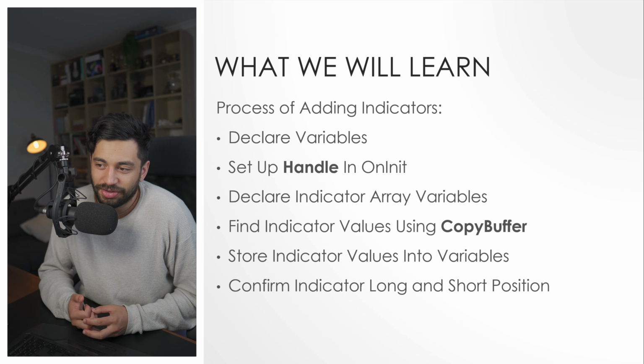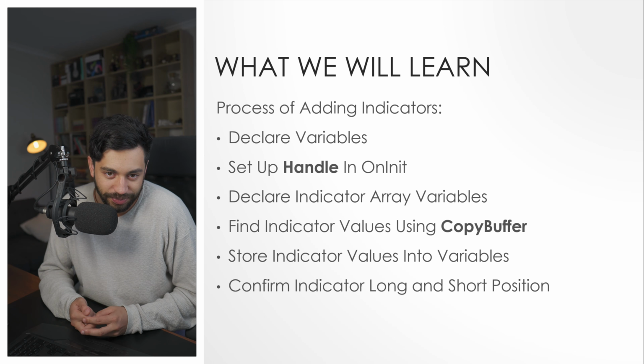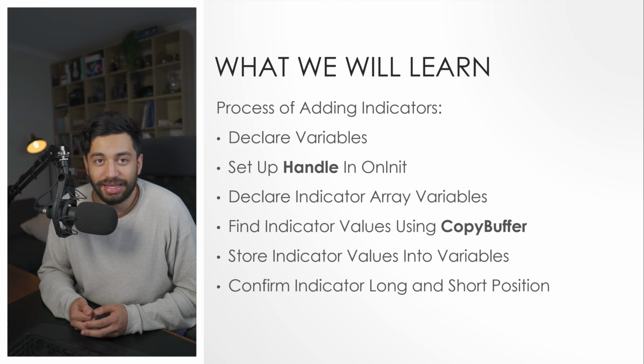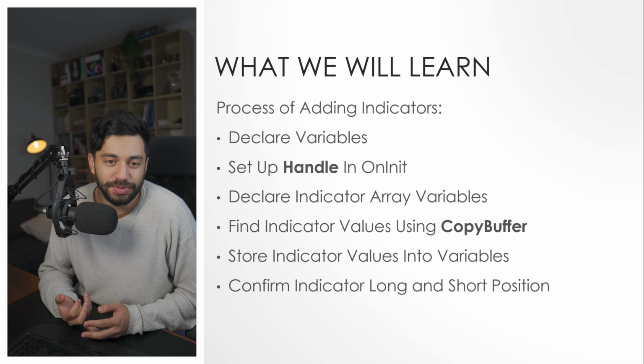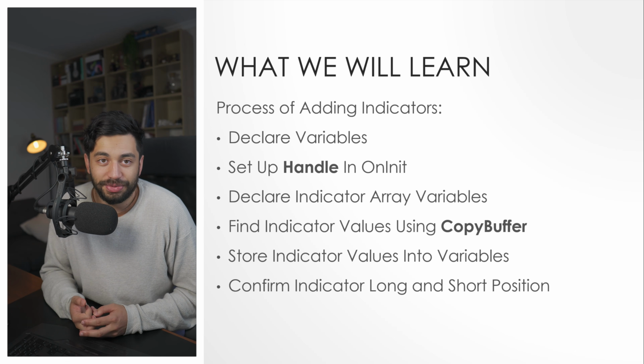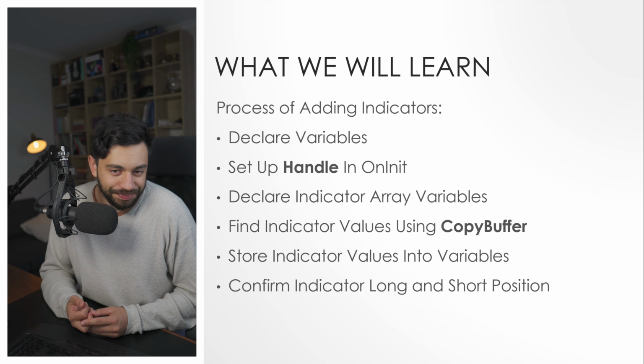Now, the first thing that we're going to have to do is declare our global variables for our indicator, and then from there we're going to be setting up a handle in the OnInit function. Now, a handle is a new concept that we're going to be talking about in just a minute. And then from there, we do have to declare our indicator array variables. Now, this is where we do get into a bit more of a complex realm in MetaTrader 5, because it does work on arrays, and that's where the added functionality comes in. However, there is a little bit more complexity there, and I'm going to go through a little bit of an introduction into arrays and matrices and the like in this video.